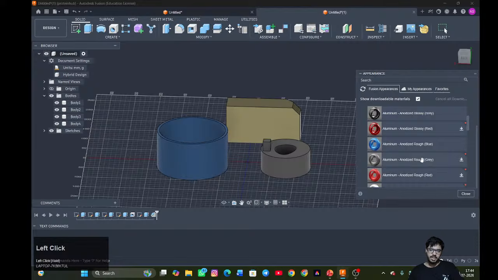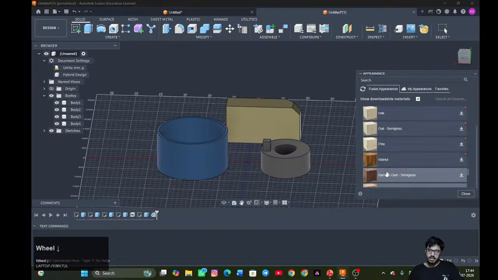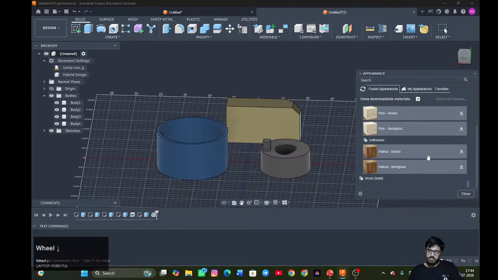See, the material is being changed. I'll give this one wood material. I can give walnut. This. See, it's made of wood now.